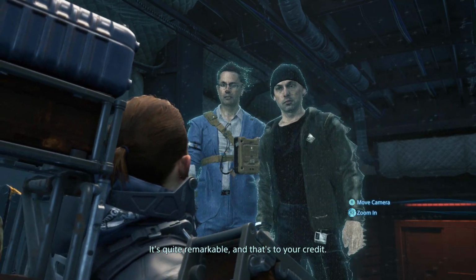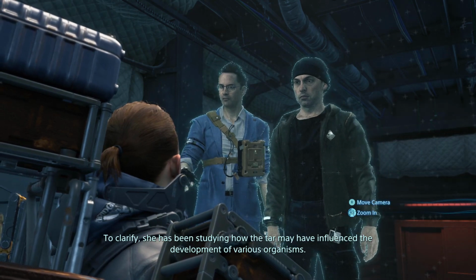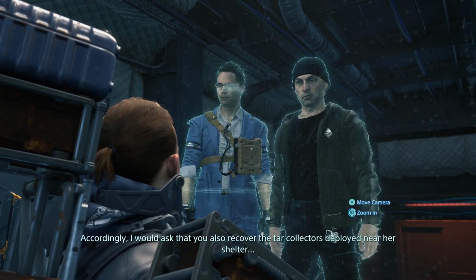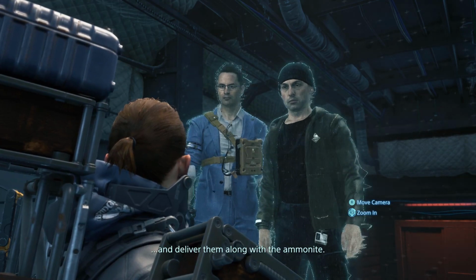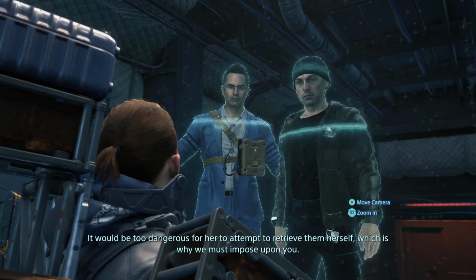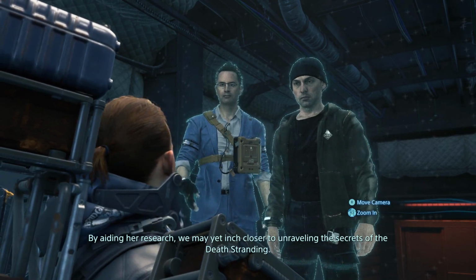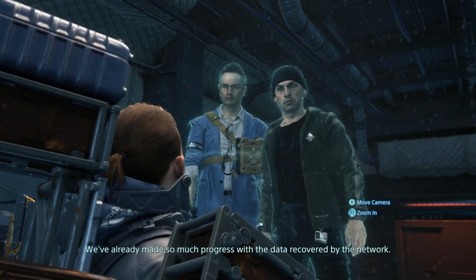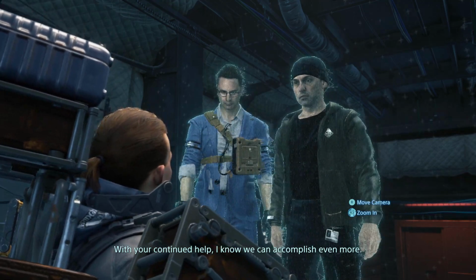It's quite remarkable, and that's to your credit. To clarify, she has been studying how the tar may have influenced the development of various organisms. Accordingly, I would ask that you also recover the tar collectors deployed near her shelter, and deliver them along with the ammonite. It would be too difficult to retrieve them herself. Which is why we must impose upon you. By aiding her research, we may yet inch closer to unraveling the secrets of the Death Stranding. We've already made so much progress with the data recovered by the network. With your continued help, I know we can accomplish even more.